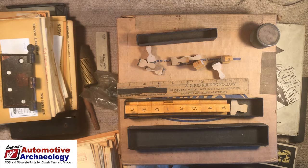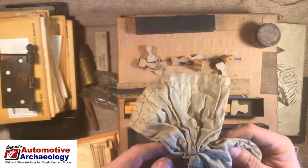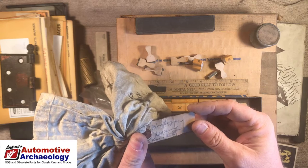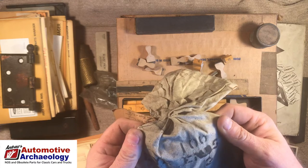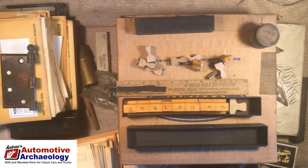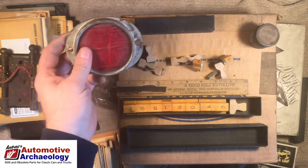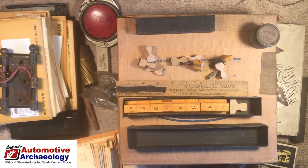Razor blades all over the place. I don't know what this is — hooks for ironing. A hundred eye ends — I'm not sure what those are, it's tied shut, I'll have to open it up. There's the other half of a hinge — actually it's half of another hinge. And this — it's a little reflector, not even a light, and it's broken, so it's probably not worth anything.